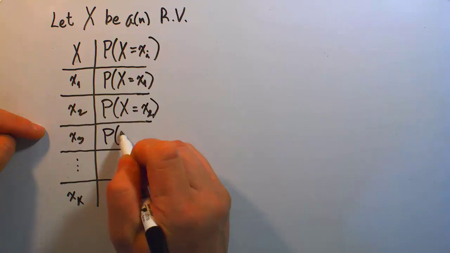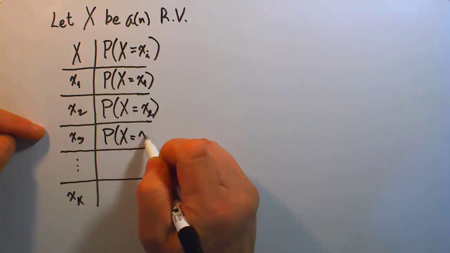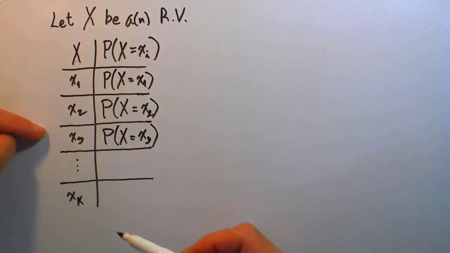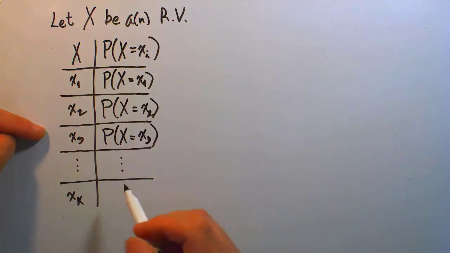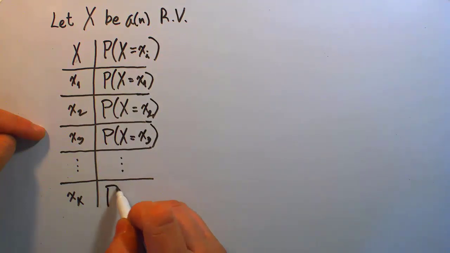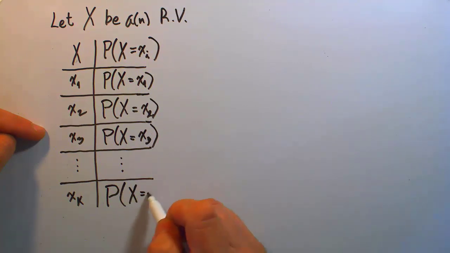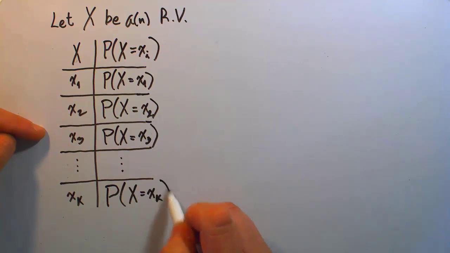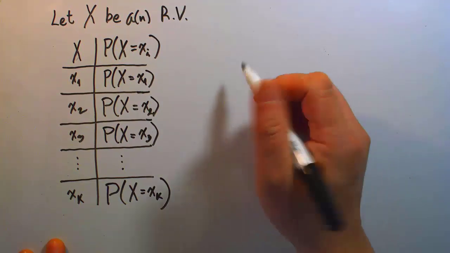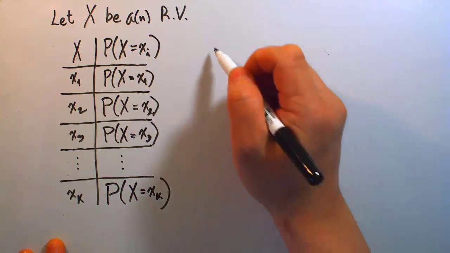So this is generally a probability distribution, provided that we add up all the probabilities here and ensure that all these probability values add up to 1. And at our last entry here is the probability when X equals the kth x value. Now, if we look back at our previous work, the new method we came up with is this.